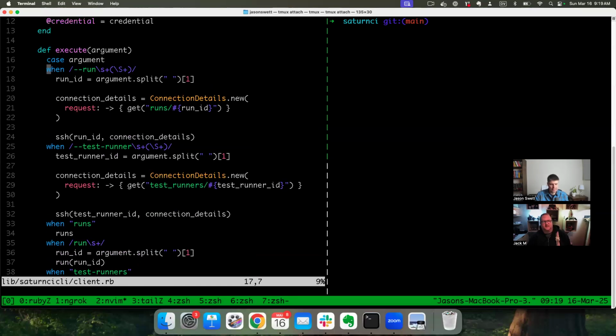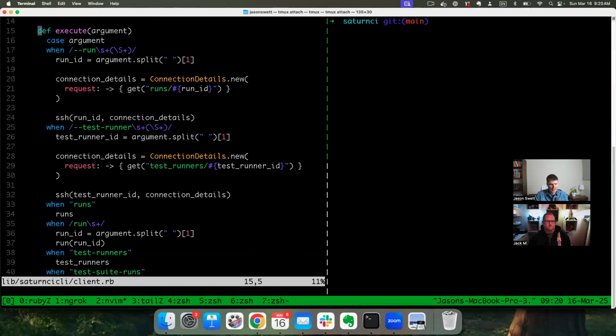Did you want a second class to represent the text of the arguments, or are you just looking for being able to map the arguments to a class? The former. Okay. Yeah, so Saturn CLI, let's call it arguments.rb.